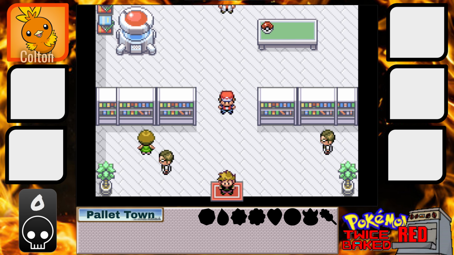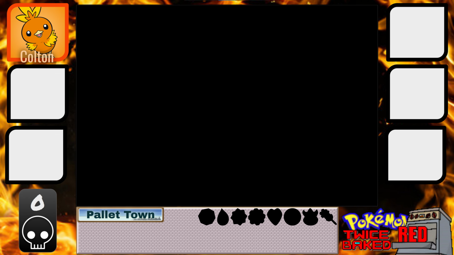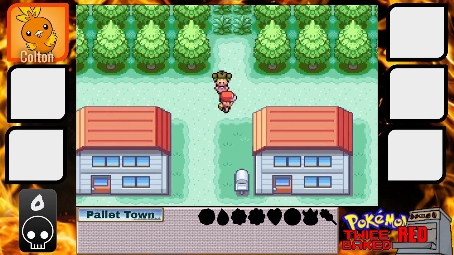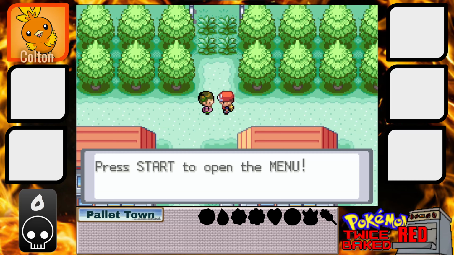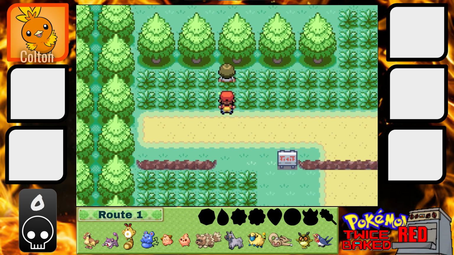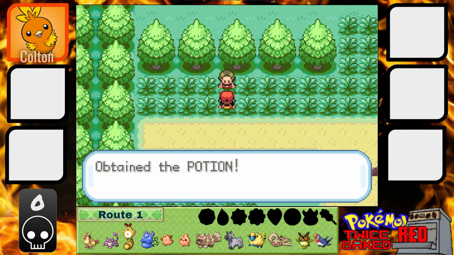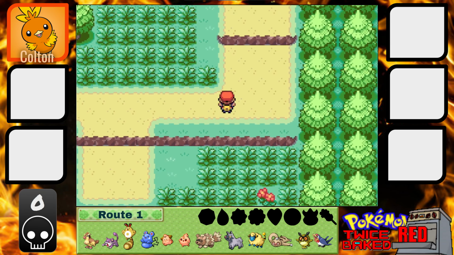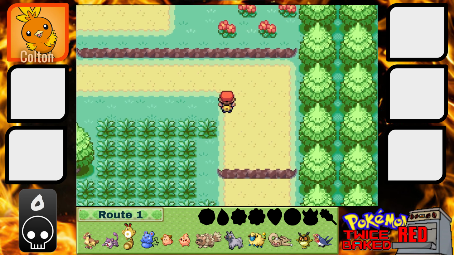But yeah, for the most part, the Overworld is pretty much the same. I did modify a few routes. However, as far as Pokemon go, I made sure to include every Pokemon, so every Pokemon is obtainable in this game. You could go for a Dex run.